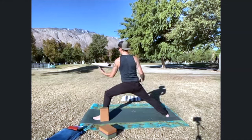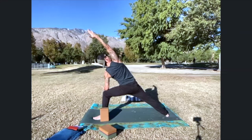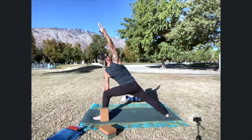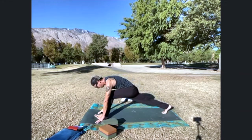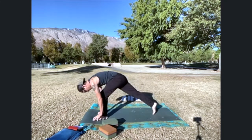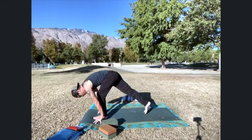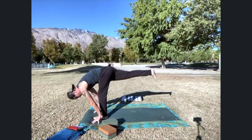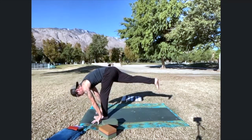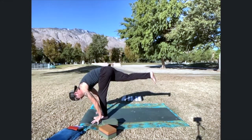Take it up into side angle. Pause for one round of breath. Look towards the top of the mat. Windmill the hands down. Pop the back leg up. We're going to take it to a standing split. So kind of begin to walk that back foot in, bend the front knee a lot. Then begin to float that back leg up. The hip's going to want to turn out, so draw that right hip down towards the mat. You're bringing the head towards the knee as much as you can. Blocks here available.